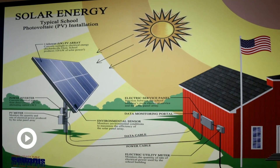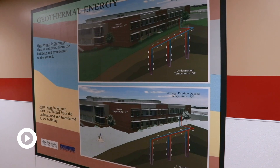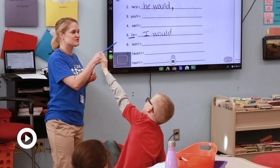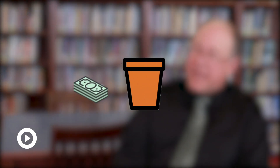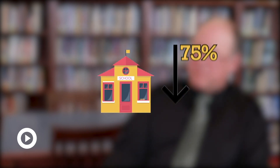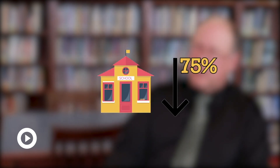We need that message to be loud and clear because it's the next generation that's going to have the greatest impact on policies, procedures, and things we do to protect the environment and change how energy use is affecting climate change. The money being saved by not having an energy bill is being redirected to the teachers as well as the classroom for students. A lot of folks don't realize that the same pot of money that pays teacher salaries is the same pot of money that pays the utility bills. And so if we can take a new school and reduce energy consumption by 75 percent, well, that's a lot of money that can go to student achievement.